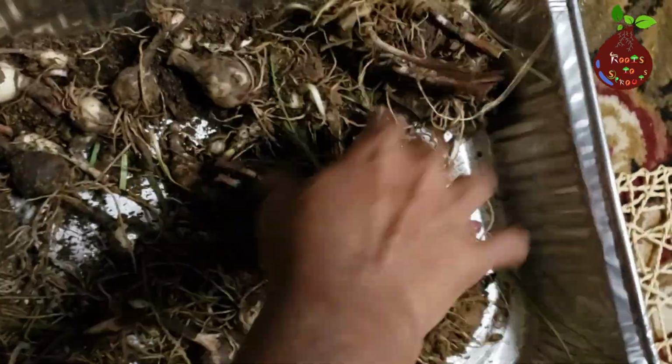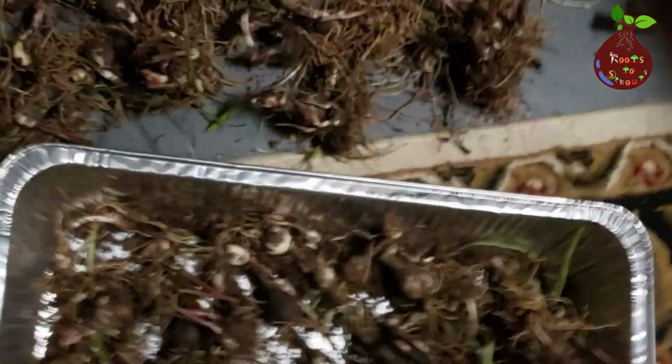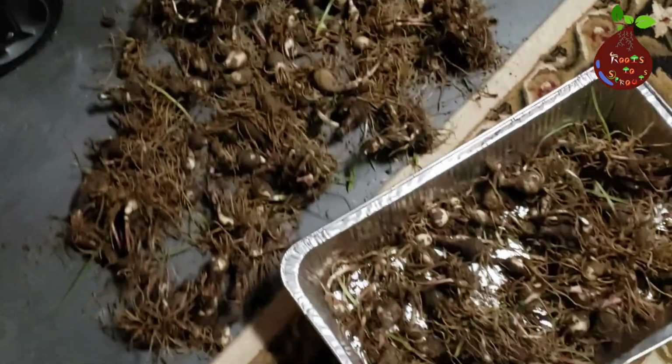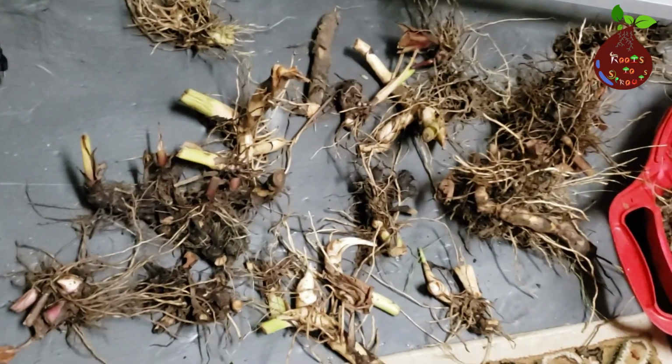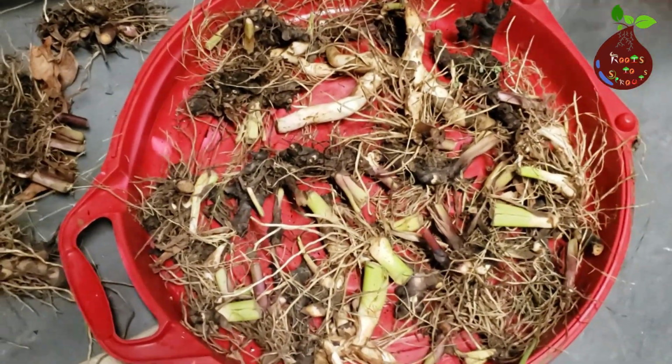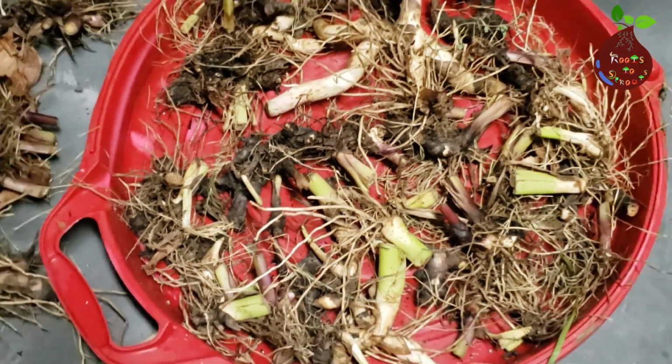So for any bulbs that you want to propagate, don't put them in direct sunlight or keep them out for too long, because with direct sunlight they will tend to start producing shoots and start growing. But as we are trying to propagate, we need to give some cooling time for these roots to settle, and then you can plant them back in your ground.